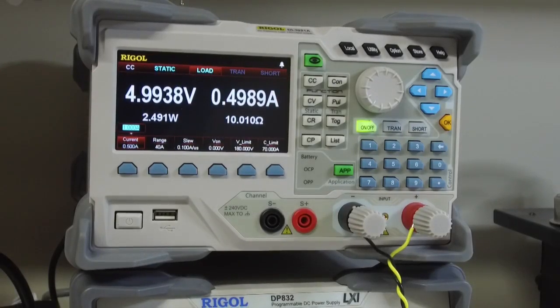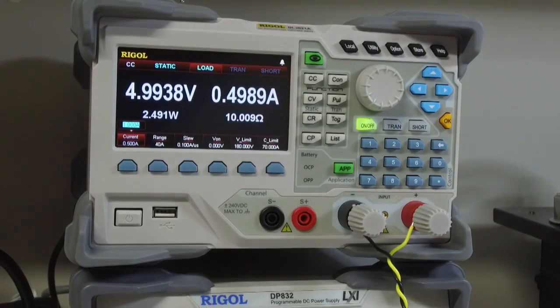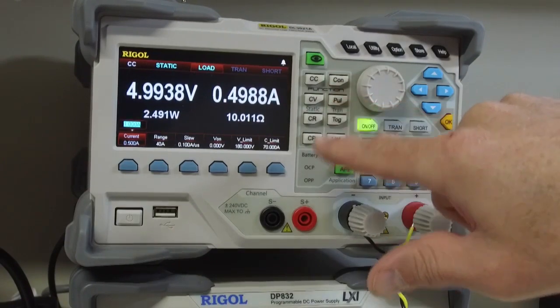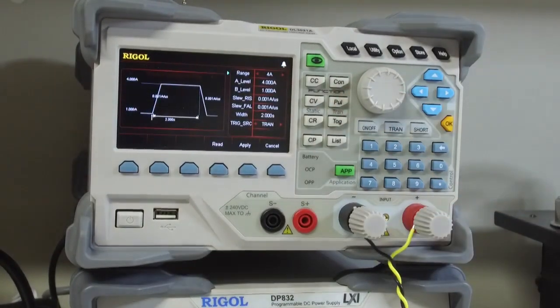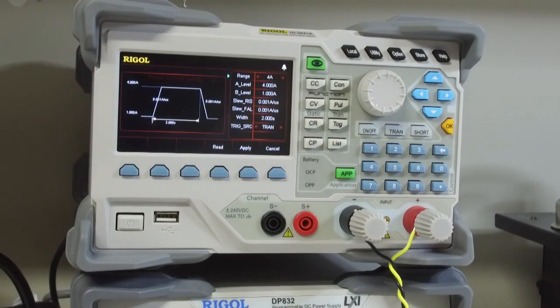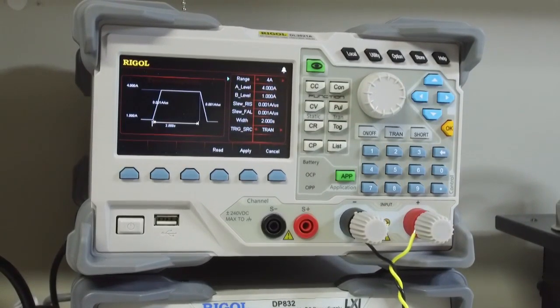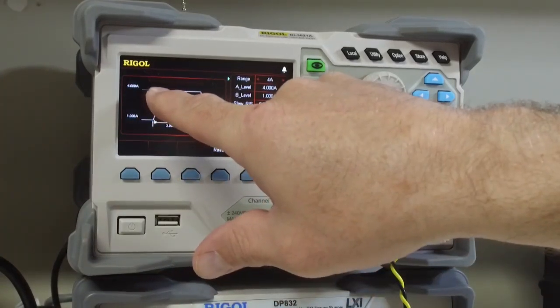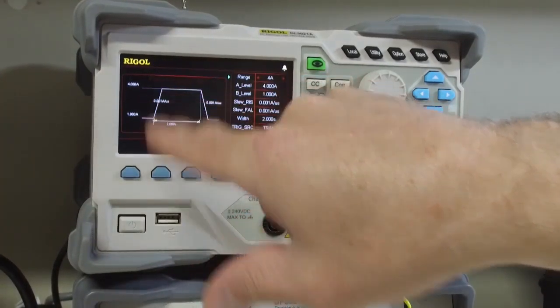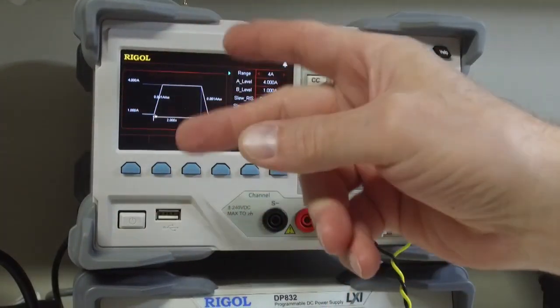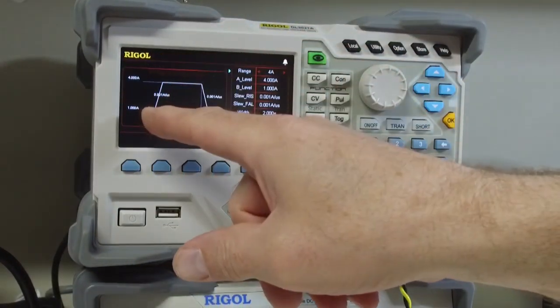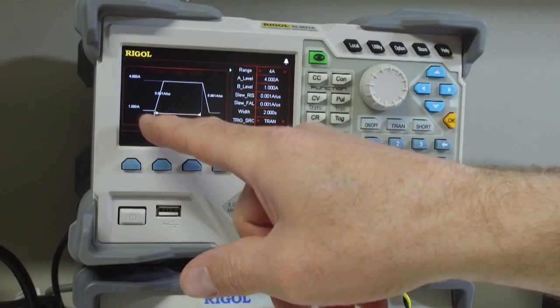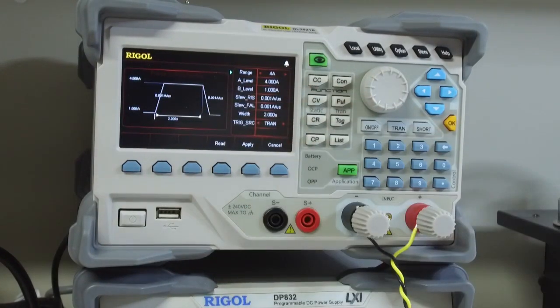Some of the features I really like are the pulse features. For example, I can put in a pulse and you will select the A and B settings. This is the A setting. This is the B setting. I'm sorry, I got that mixed up and it seems backwards to me. The static or initial setting is B. A is the pulse.